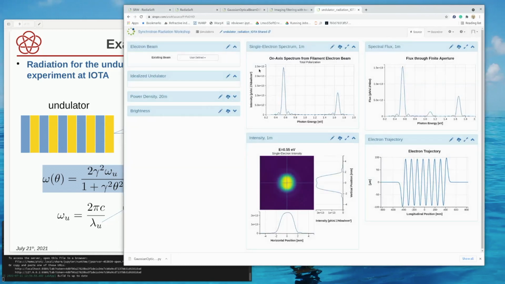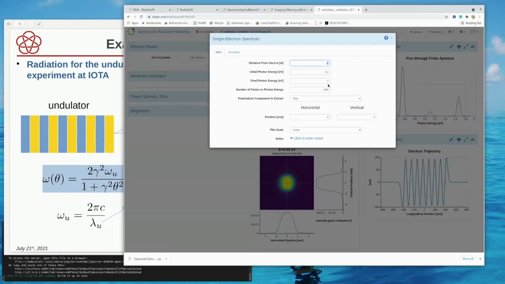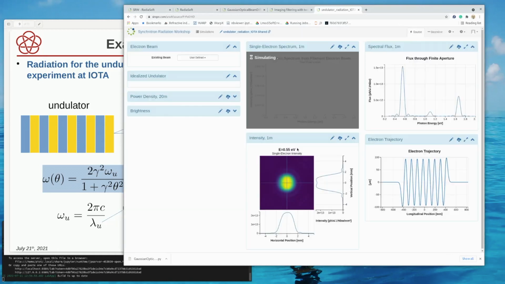So what is done here, I set up my undulator, it runs, and then I produce the spectral distribution on axis. Let me do even more so I can see up to 4 and do 2000 points. So you see it running at least.